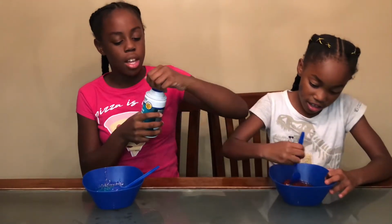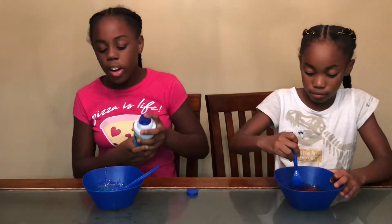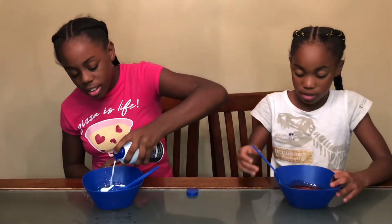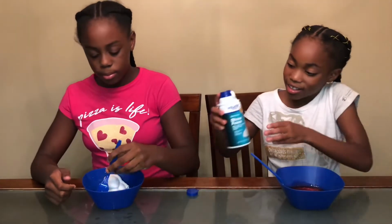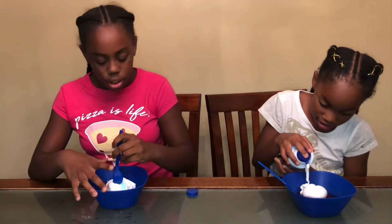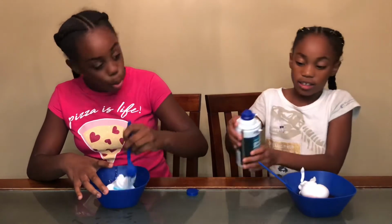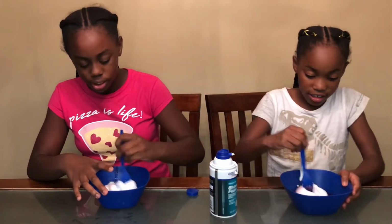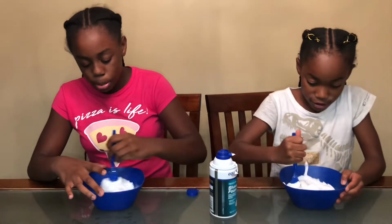So now we're about to add shaving cream. We're gonna take off the top. When I first tried this, I was like, it's not going on. I'm still mixing it. Oh my gosh. Don't put a lot. That's enough? Yeah. It's gonna make our slime bigger, but it's going to get prettier.